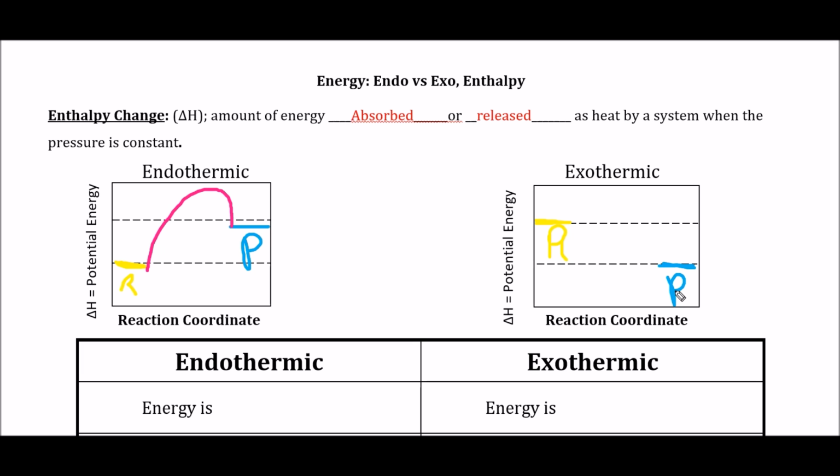And the reason why the energy is going down like this is because it's releasing energy. Energy is leaving the system. It's going out as heat to the surroundings. And again, heat is being released by the system to the surroundings, and that is what is being given off there. All right, so let's go ahead and complete this picture.